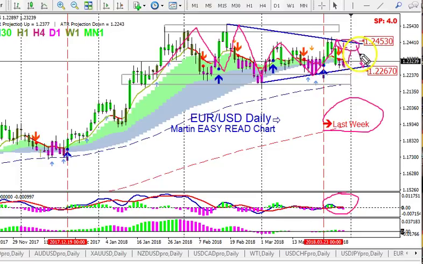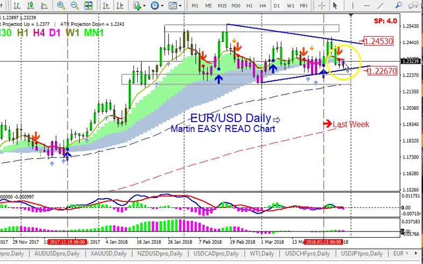So if we believe price is going to go higher, then we want to look at buys above 124.53, okay? And if we believe price is going to go lower, and I've drawn in the trend lines, here's the lower trend line acting as support. So if you believe price is going to break down below this, you're looking at a sell below 122.67, okay? And right now, again, my Easy Read chart tells you that this is a momentum squeeze area.